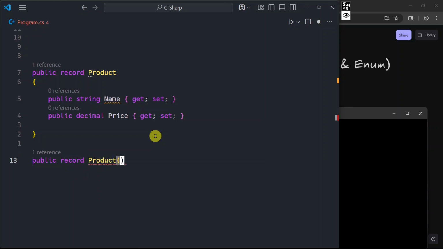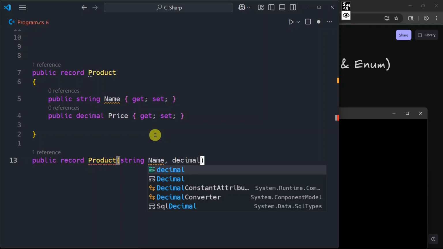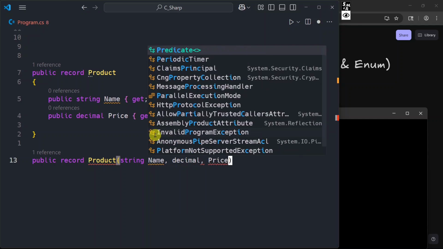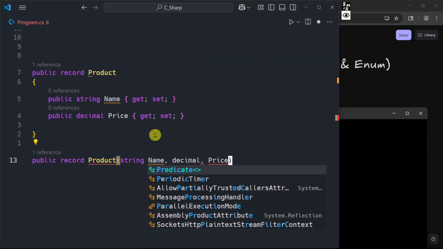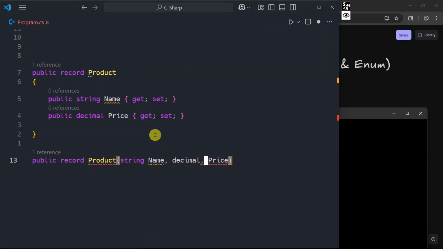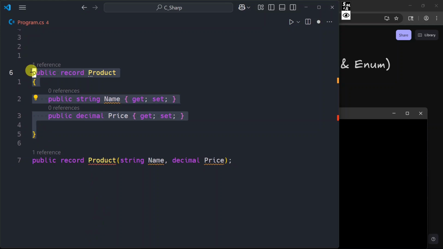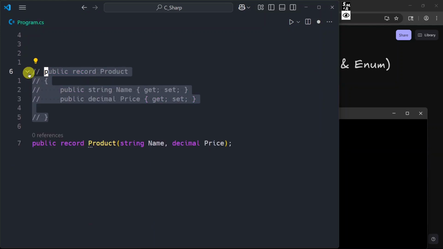Products, and we say string name and decimal price. Oh, no comma. Comma. Now the only reason you're getting a squiggly here is because we already have it declared. Okay, so you see, it works, no errors.